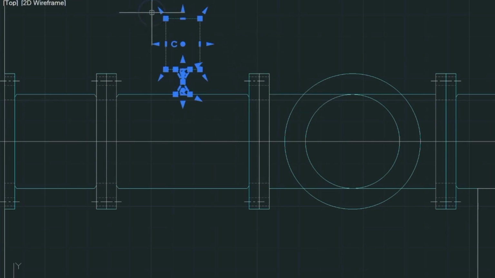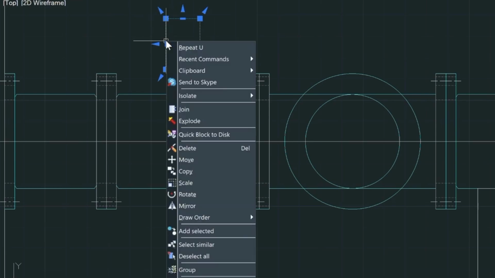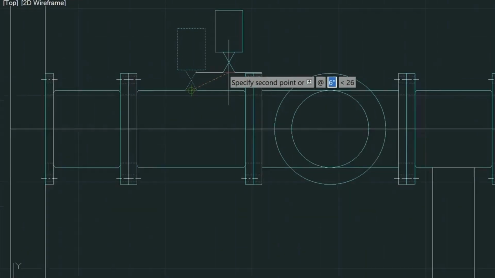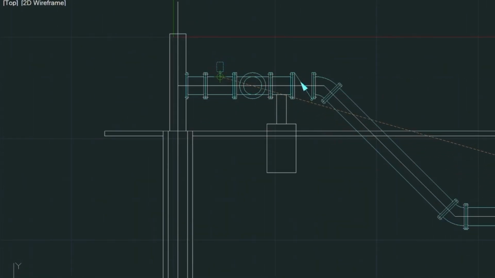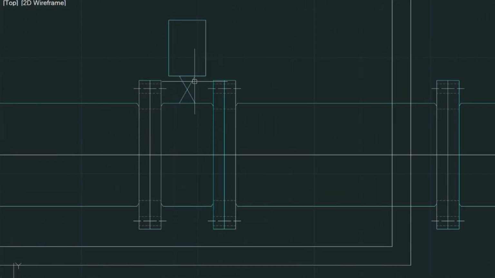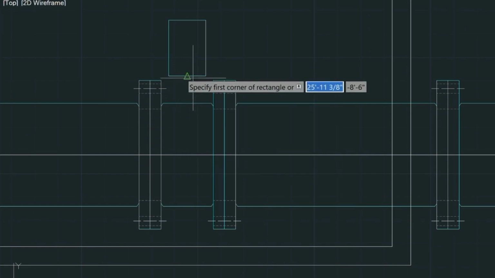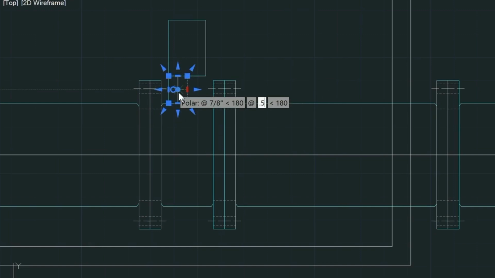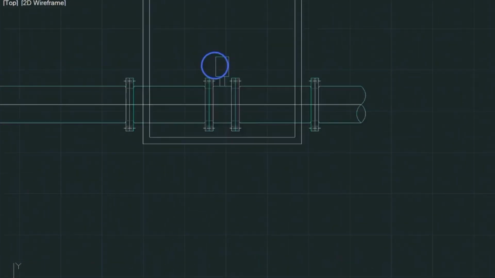Let's just select this and we'll right click and make this a group. And then what we'll do is we'll take this, copy it from the base point here, and we're going to copy it down here. And this way, select it, right click, separate the groups, and then just erase this little piece here. We'll create one additional rectangle. We'll snap to this left side here, and we'll snap to the midpoint here. And let's just stretch this back 0.5 inches. And then we can move this with the grip over to the middle. So now I've got my flow meter.